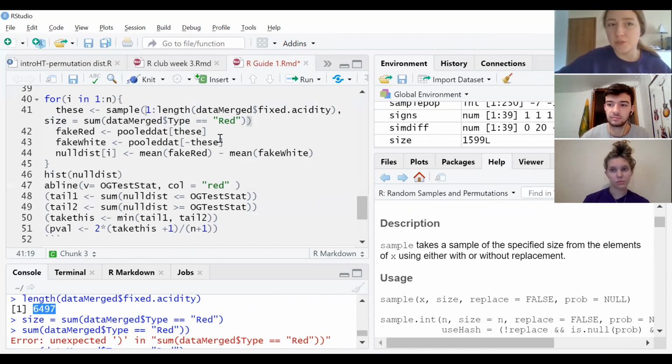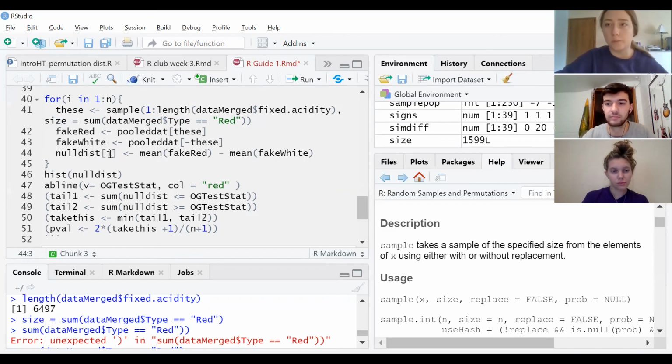Therefore giving us 2 new data sets, fake red and fake white, which will have fake data sets of the acidity levels. And then to get our first data point in our null dist, we are taking the mean of all of the acidity values in fake red minus the mean of all of the fake acidity values in fake white, and then populating our first data point in null dist.